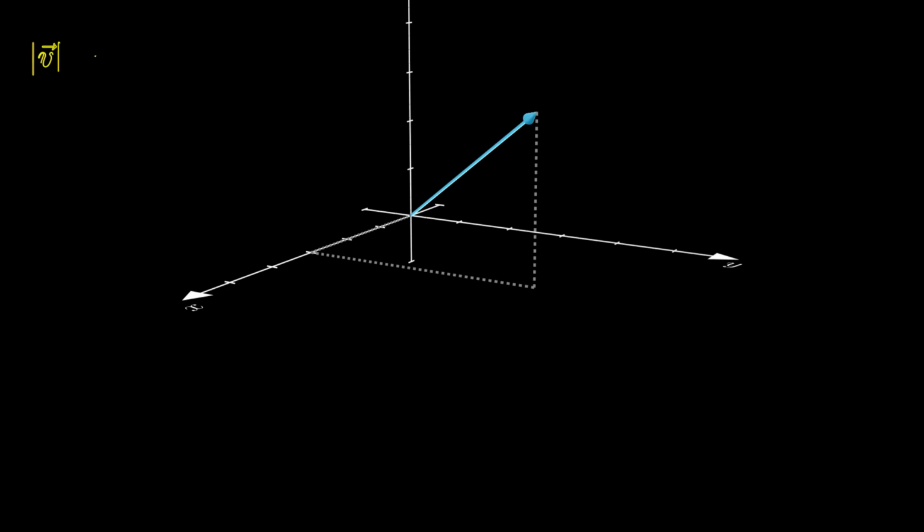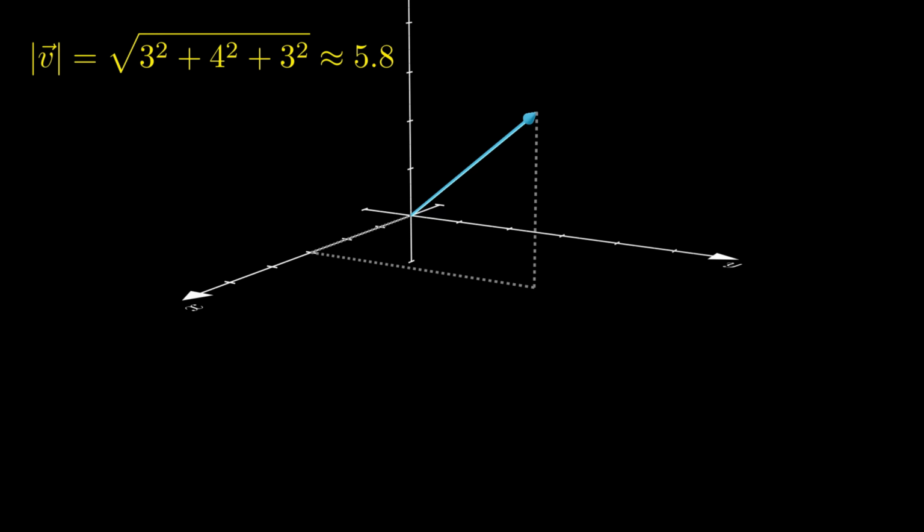Next, we will define position here. We need 3 axes, x, y, and z. Consider this blue vector at coordinates 3, 4, 3. To find its magnitude, or total length, we use the 3D distance formula. By squaring and adding the components, we calculate that this specific arrow is approximately 5.8 units long.